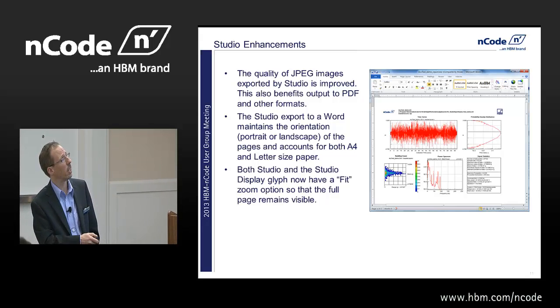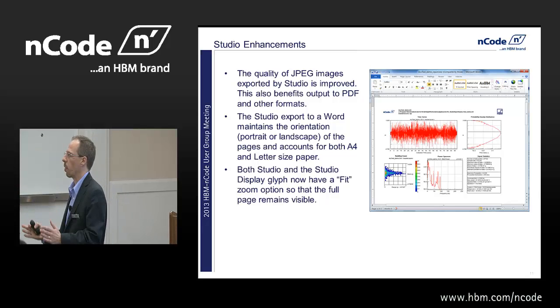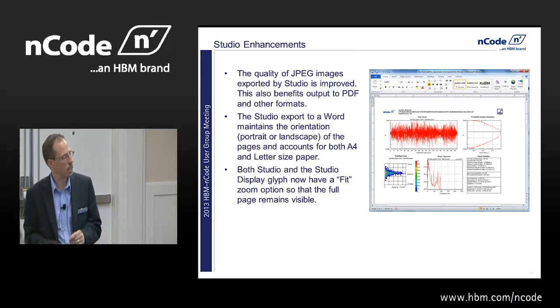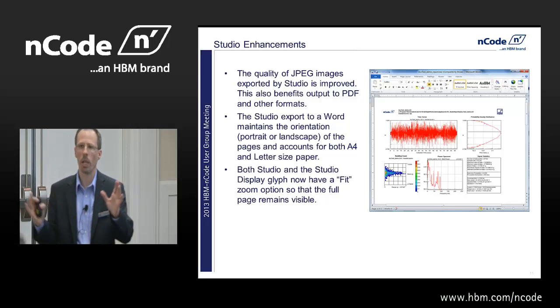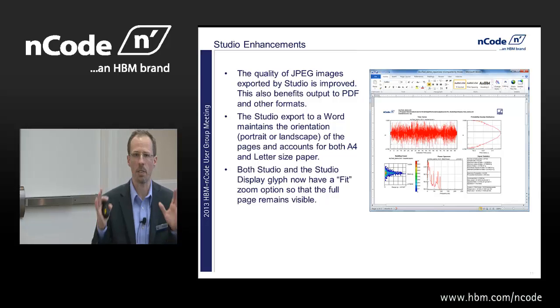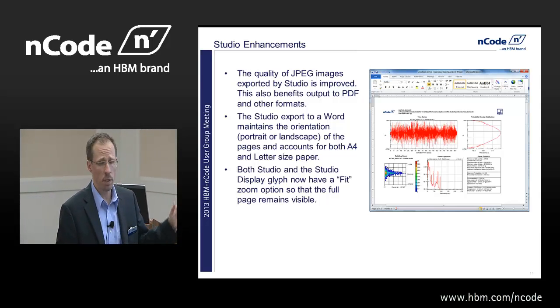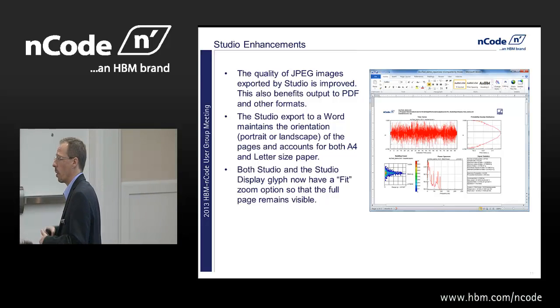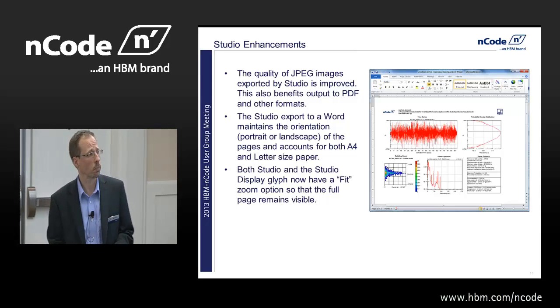So now the export does properly export, like here in Word. If you set it to be landscape export, it will export a landscape export. It's not forcing everything to be portrait. So that's improved. And also, for both A4 and letter size paper, we've done work to make sure we've optimized the layout, so you should get better control of what comes out into your report pages as well. So if you haven't used Studio for a while, it's worth taking version 9 and having a play with it and seeing how that works for you in terms of a quality report output.